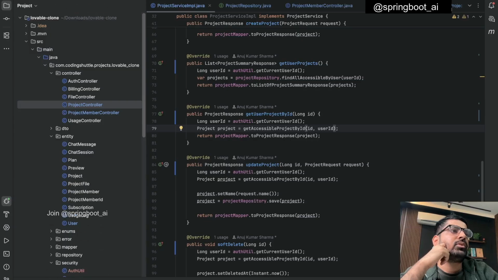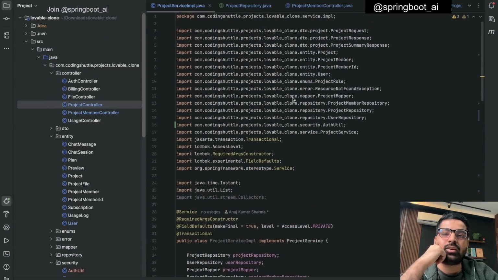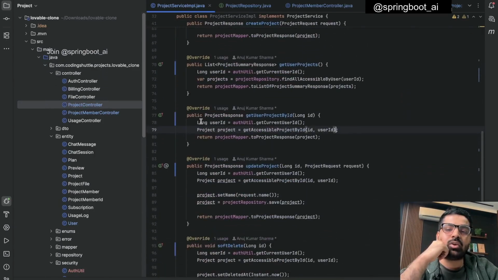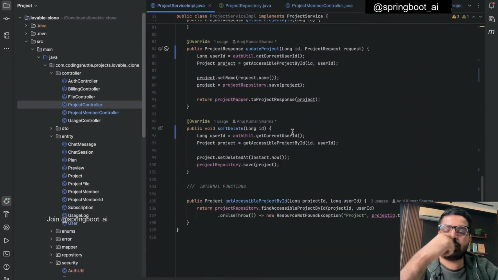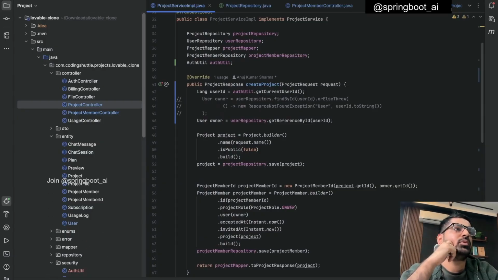When are we going to integrate the logging? It will help debugging better as the project is getting bigger. Suman has a really good point, guys. We should start adding logging here. So probably from the next class onward, I'll start adding logs in each service layer. For example, here we can add one log, here we can add one log, even before returning we can add one log. So logging is really good, and we'll start adding logs, Suman, don't worry.